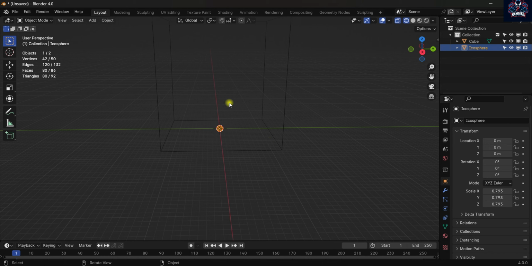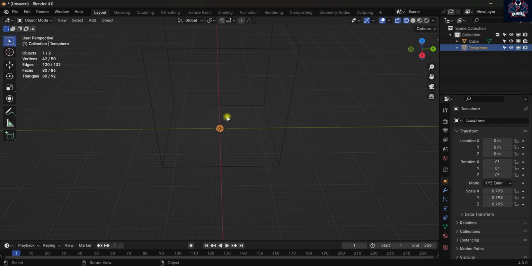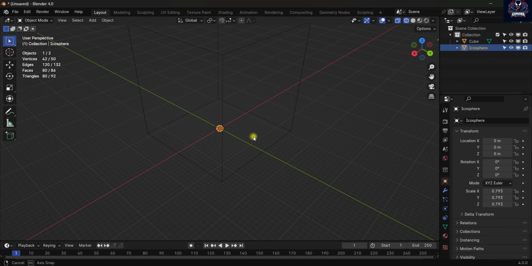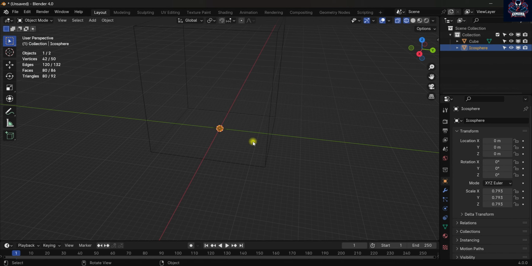And also sometimes we use a simulation which interacts with other objects, like collision. In that case, sometimes the smoke or the explosion goes through the object, and the main reason is that we don't add thickness to the object. So there are some problems that you might get, but they have a pretty easy solution. So let's focus on the tutorial.